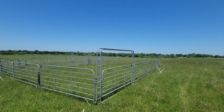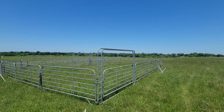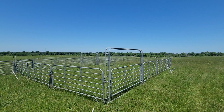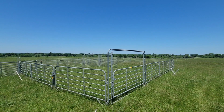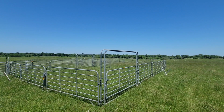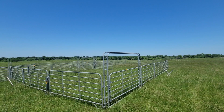Well, I got the corral done several days ago and it started raining and didn't quit. So it finally kind of ended late yesterday evening and I just haven't had a chance to work the cattle or do anything. So I've been getting by good, just continuing with rotational grazing and stuff, trying to keep everybody out of the slop, but it's been a challenge.